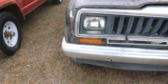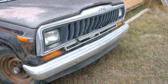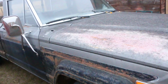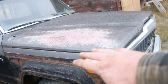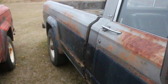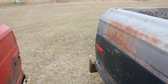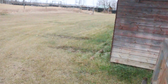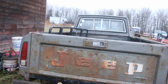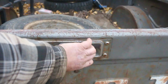And it's pretty complete. The grill's got a little bit of damage on it. The bumper's almost perfectly straight. A little bit of, dare we say, patina. And yeah, so this is a 3/4 ton. And it actually has, it's kind of rare these days, the tailgate. Working Jeep tailgate. Pretty cool. It's got the old flip lever.